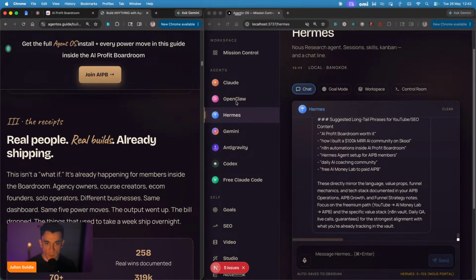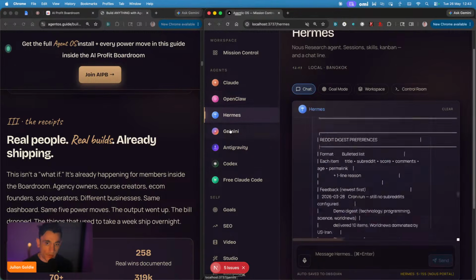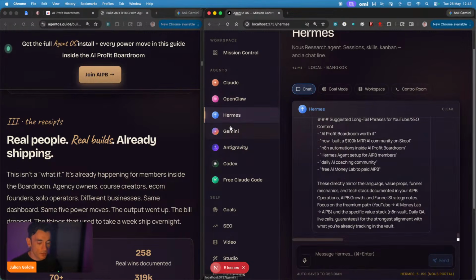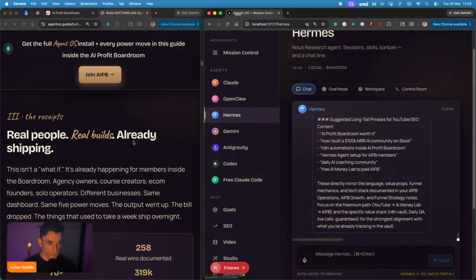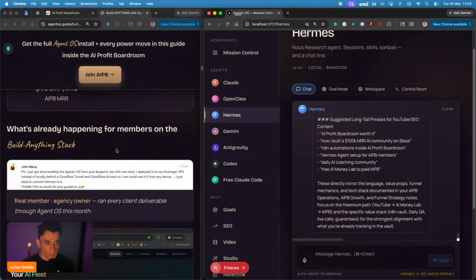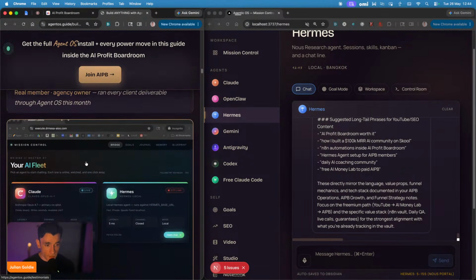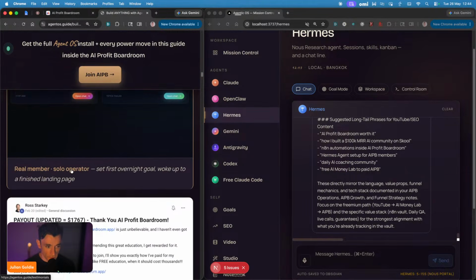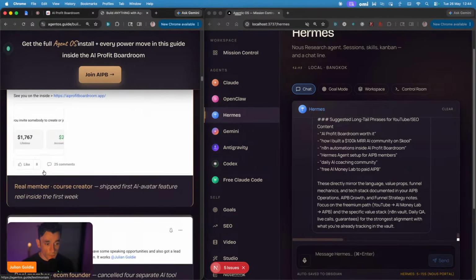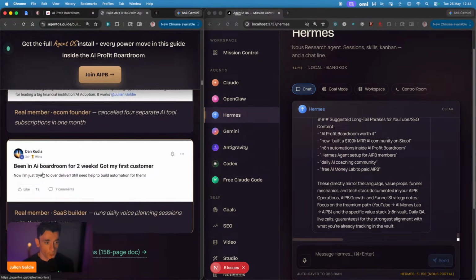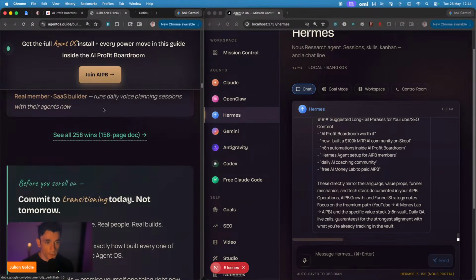And also the agent operating system: if you want to build this, if you go into Hermes and you say, build me out an agent operating system, here's what I want to create, the great thing is Hermes can build it for free as well, right? So you can see how powerful this sort of stuff is. And I've seen so many people winning with this. You can see Dr. John Meza, for example. He actually created his own agent operating system. You can see Ross getting awesome results, Russell getting awesome results, Dan getting awesome results. There are so many people getting great results with this stuff.